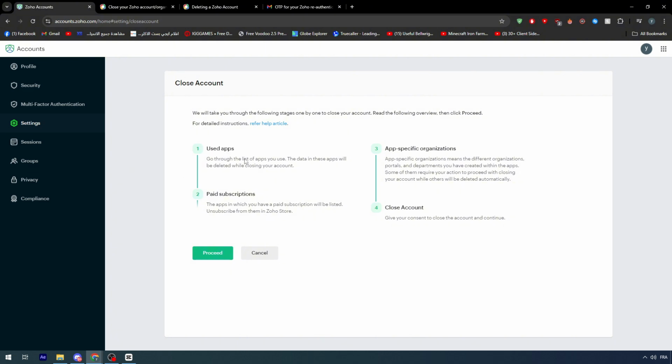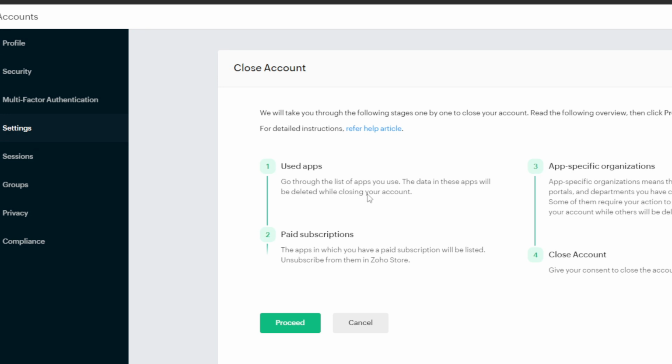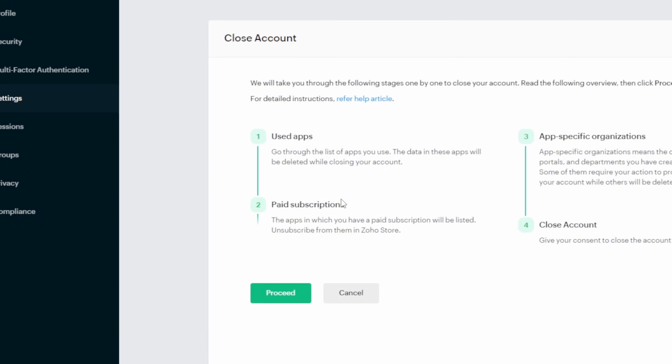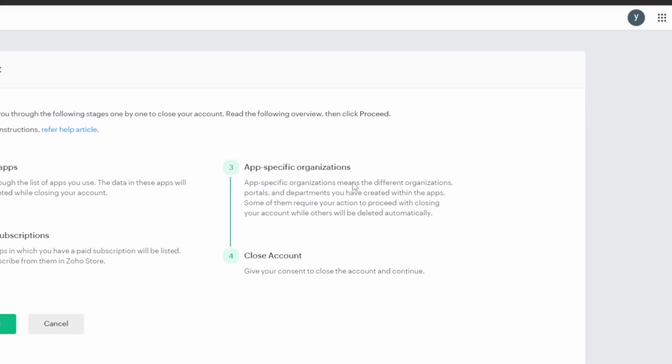So here, first, used apps. Go through the list of apps you used. The data in these apps will be deleted while closing your account. Second, paid subscriptions. The apps in which you have a paid subscription will be listed, and you can unsubscribe from them in Zoho Store. And third, app-specific organizations.